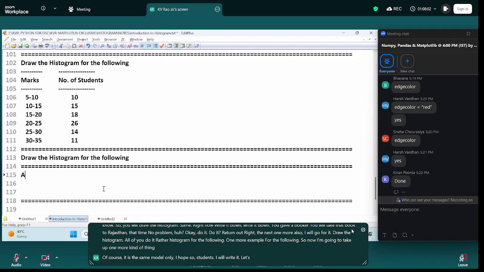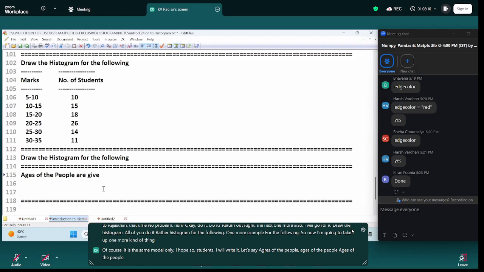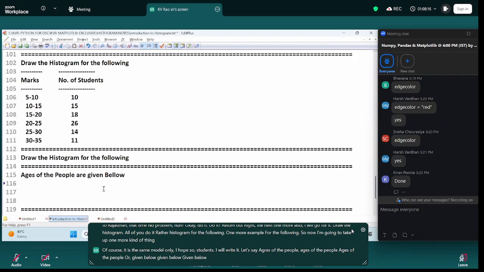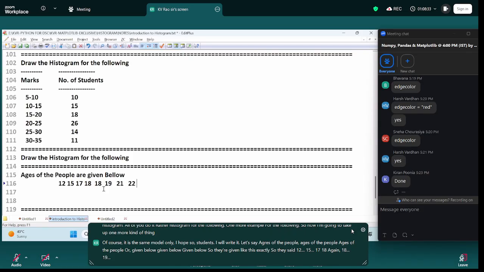Let's say the ages of the people are given below. They said: 12, 15, 12, 15, 17, 18, again 18, 19, 21, 22, 24, 25, again 25, and 26.